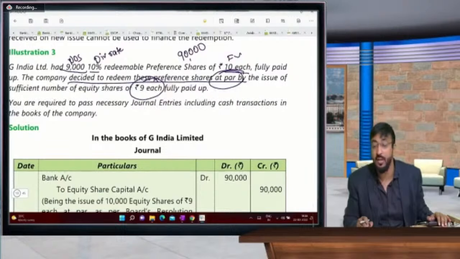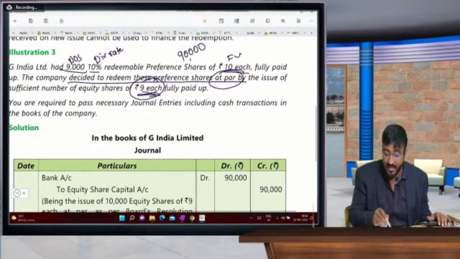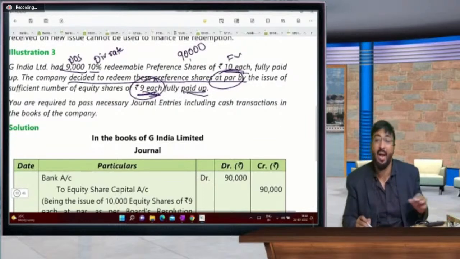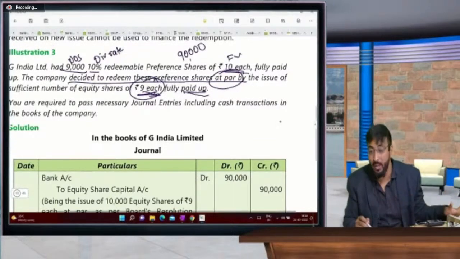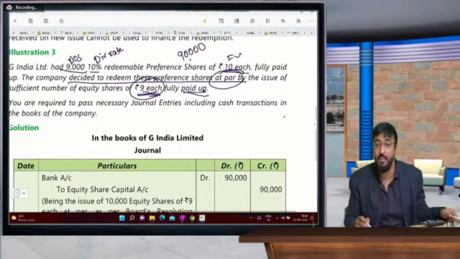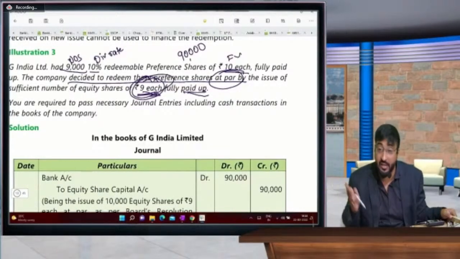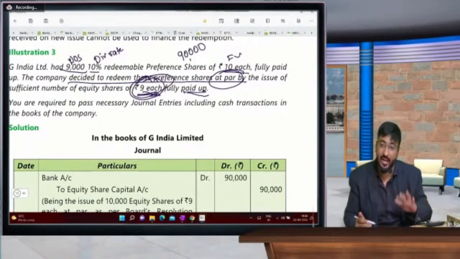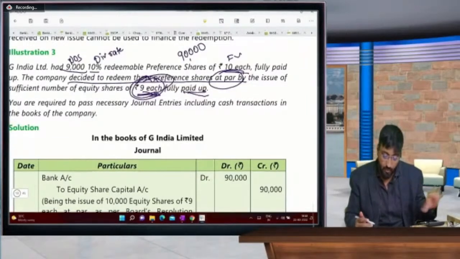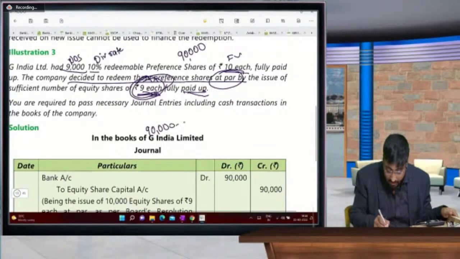In 2013, shares cannot be issued at discount. But at my time, shares could be issued at discount. And that's why that 9 rupees was the concept. But now ICSI changed the question, that 9 rupees is not discount, but this is a par value. According to me, this question has to be removed from the study material. Why? Because 9 cannot be par value. It might be in multiples of 1, 2, 5, 10, 20, 100, but it cannot be 9. But let it be. We will write as it is, 90,000.